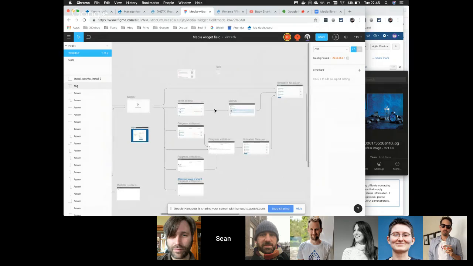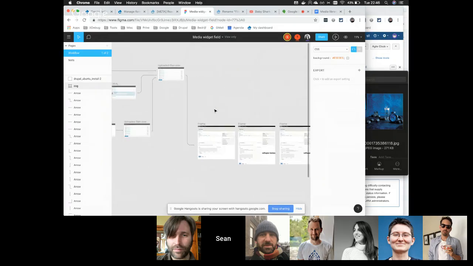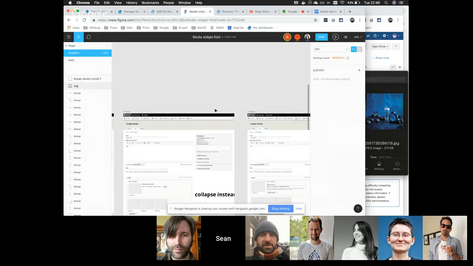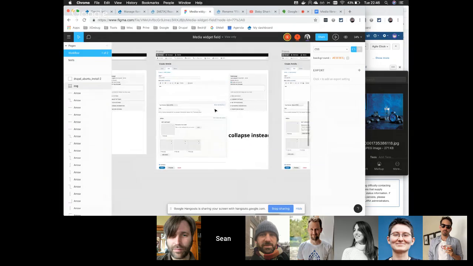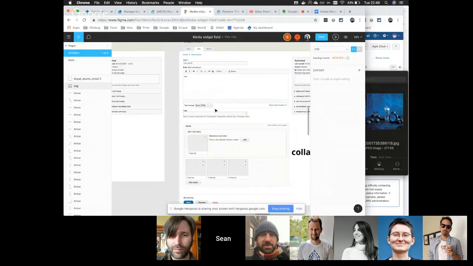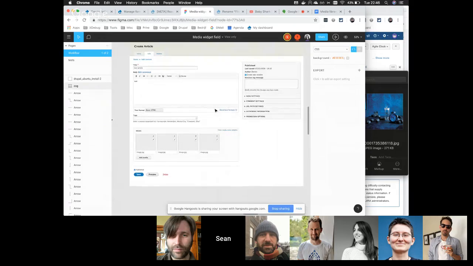I think we showed most of the designs here. Here are some things about how the widget should look after you selected stuff, because here you should probably be able to change the alt text per instance. So if you do that inside the widget, you only change the specific usage of the media in this content, and also remove it here.